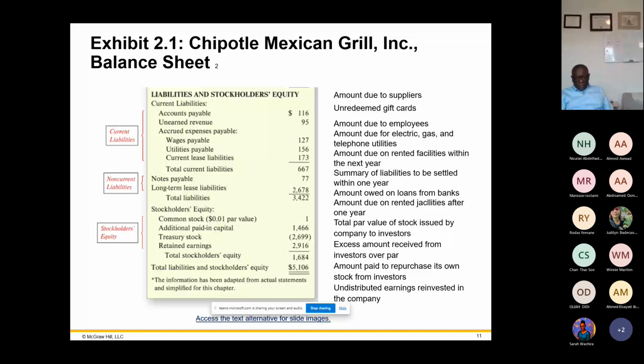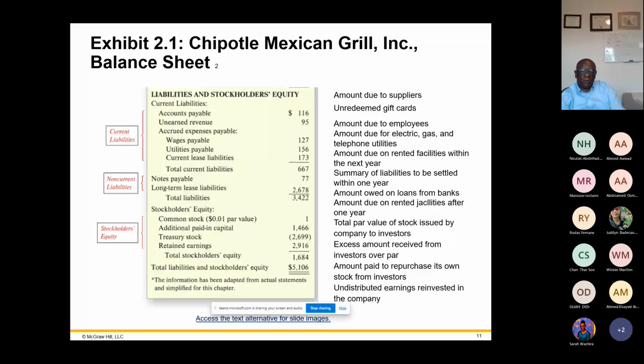So now we know the current ratio, the liquidity position of this company, the current liquidity position. We know that if they are to pay their short-term creditors, they can pay and they still have a sufficient balance. Okay, you can review all that.